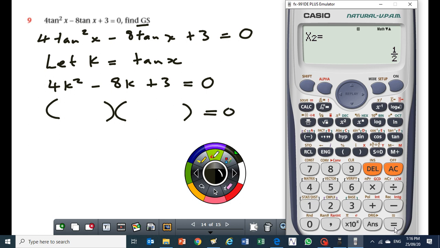Now, when you are doing this type of equation, you need to show the factors. You need to write down the factors of this trinomial. So what you do is this on a rough page. Pay attention.